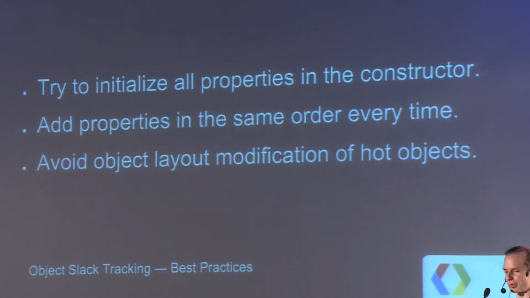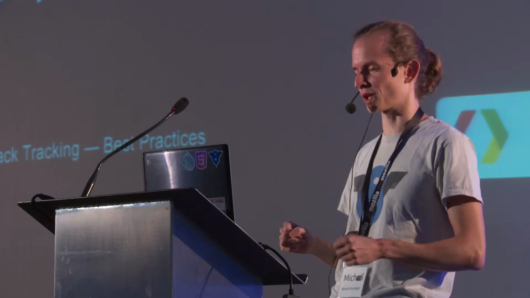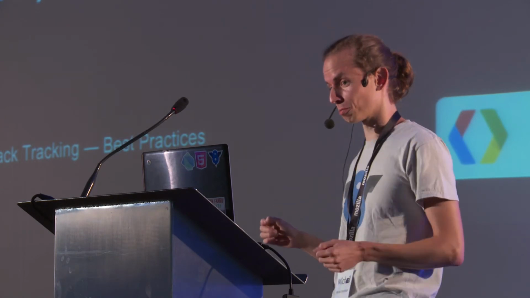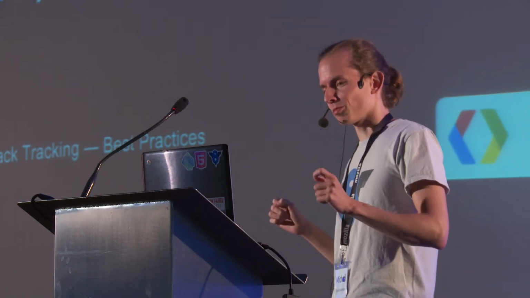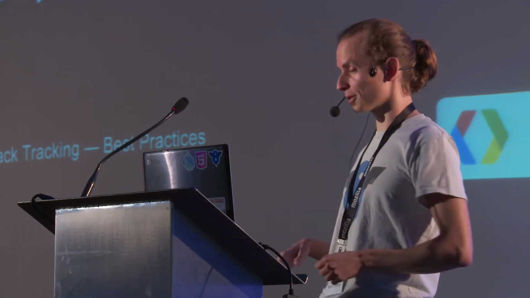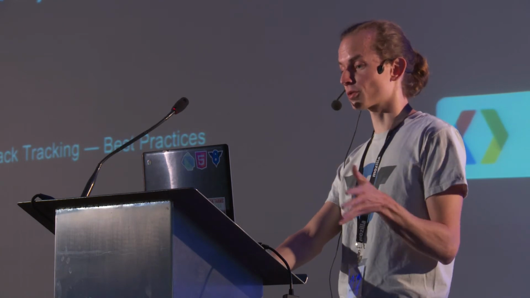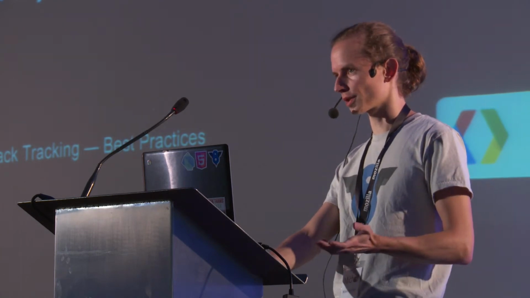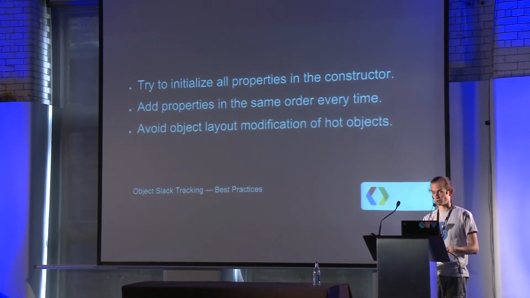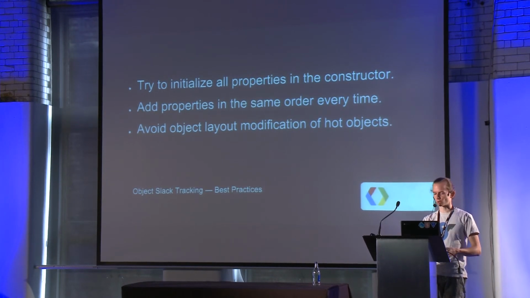So if all of that doesn't interest you at all, you should at least take away some best practices, or think about what I just told you and be sure to only break these best practices if you know what you're doing. So one thing, try to initialize all properties in the constructor. That helps V8 immensely to figure out how objects actually look like in memory.